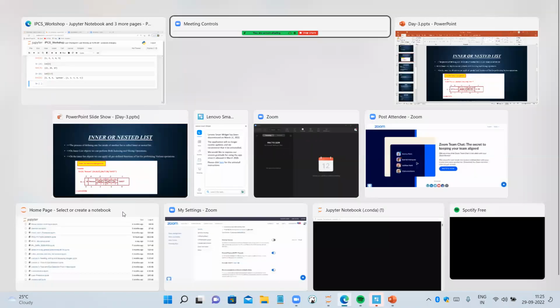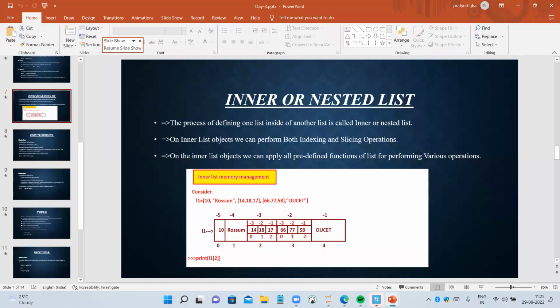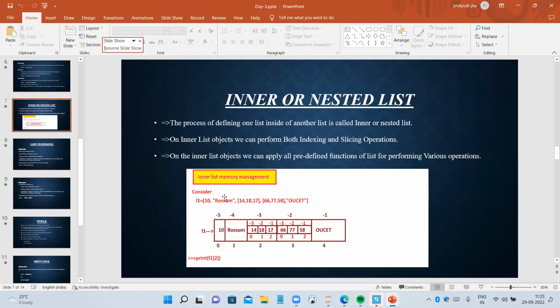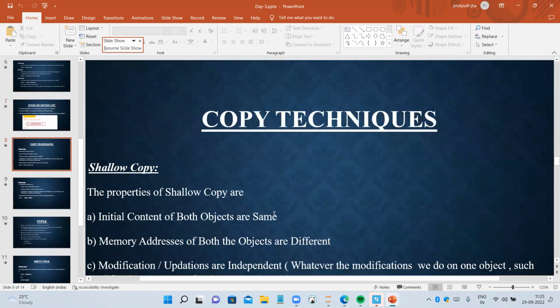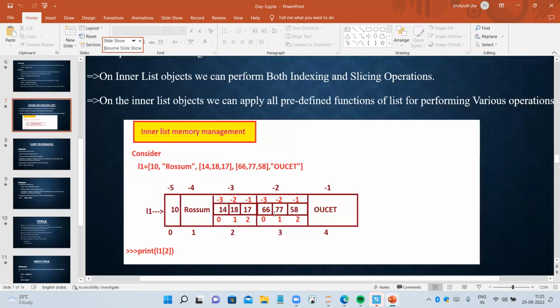Now this is the pictorial representation, how we can actually extract some list, inner list. As you can see here, this is my L1 list, where we have 10, Rossum is nothing but a string value.